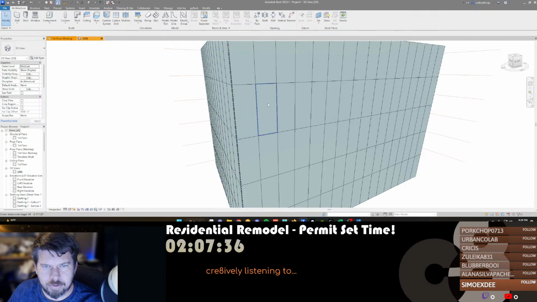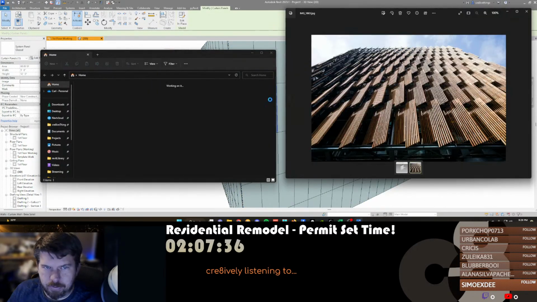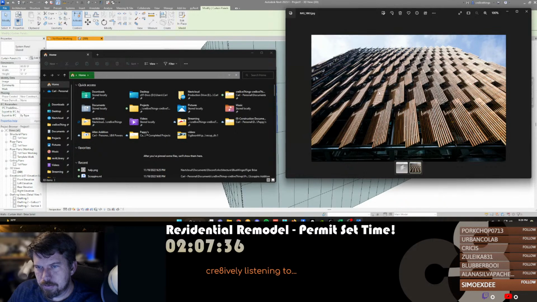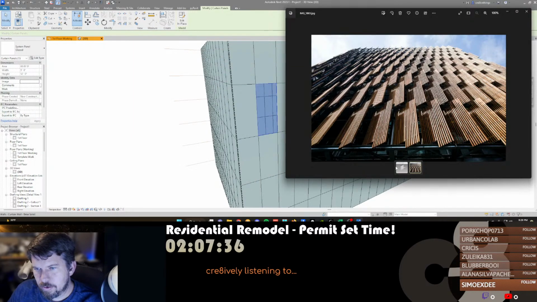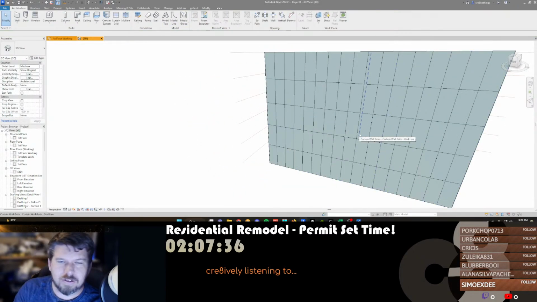All right, so what we want to do is we want to replace these panels with something that looks like what we've got right here. So we'll do individual panels like this. And I don't know if we're going to need to offset them or not, but we might be able to do that with a custom pattern on these. So we might be able to do something with that, but we'll come to that when we need to.